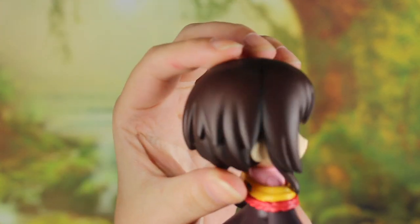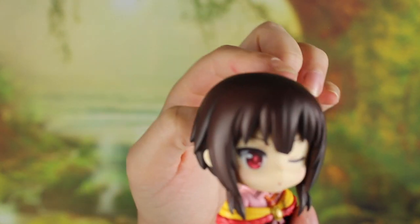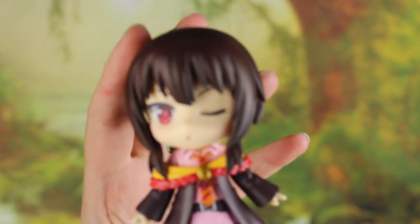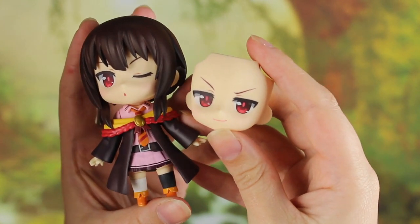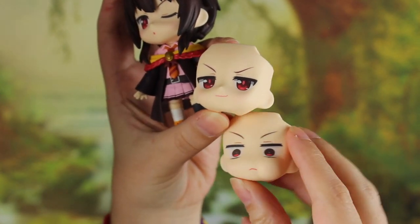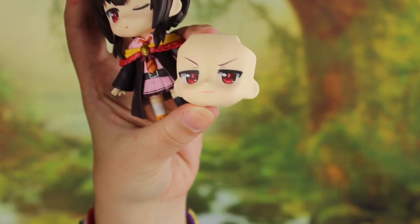She has really nicely colored hair — you have highlights in the creases, different shades of brown: darker blackish-brown, normal brown, and lighter tones in the creases. She comes with three different faces: one where she's winking at you, one where she looks very proud of herself, and one where she probably ate a little too much — her cheeks are so big her nose totally disappears. It's really cool and a little bit scary at the same time.